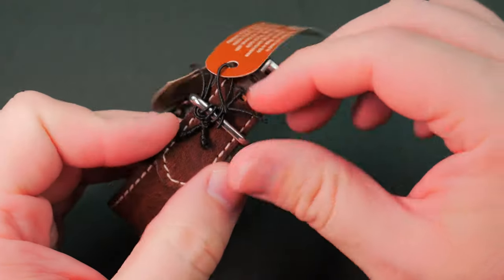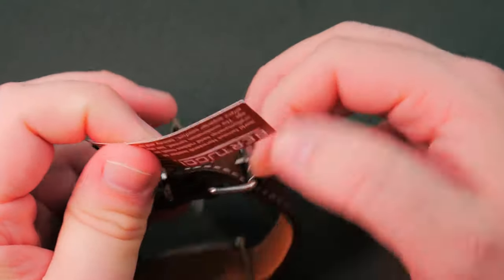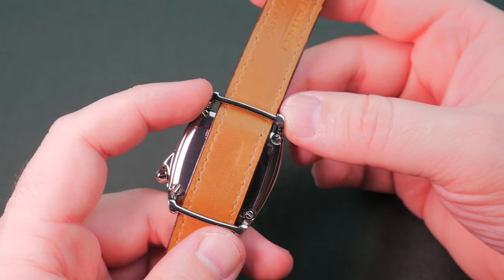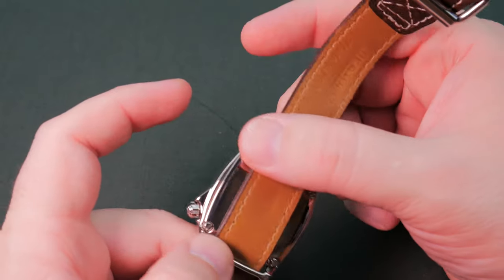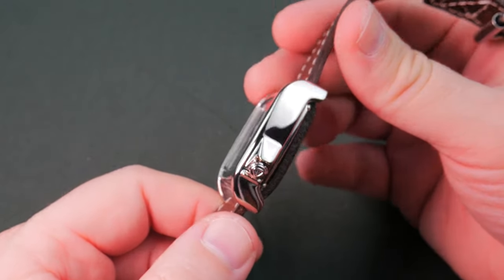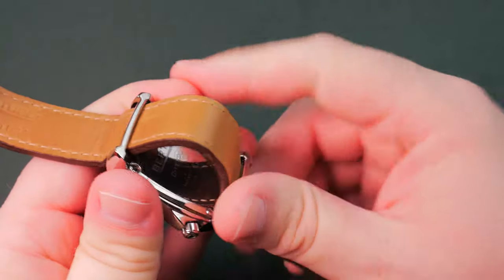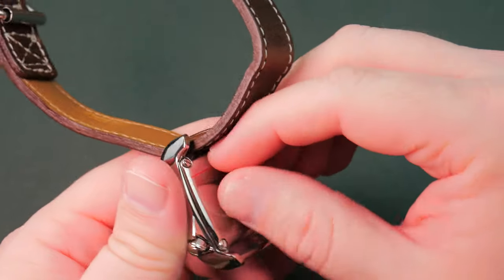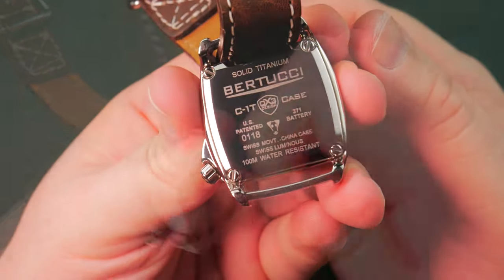So, let me go ahead and get some of this other garbage off of here, and let's take a look at it on the wrist. Now, typical with Bertucci, you don't have spring-loaded lugs or spring bars or any such thing. They are just solid, attached to the case, and we do have that screw-down back. Looks like we've got some plastic back here. Let's pop that off. Okay, and there's our case back.